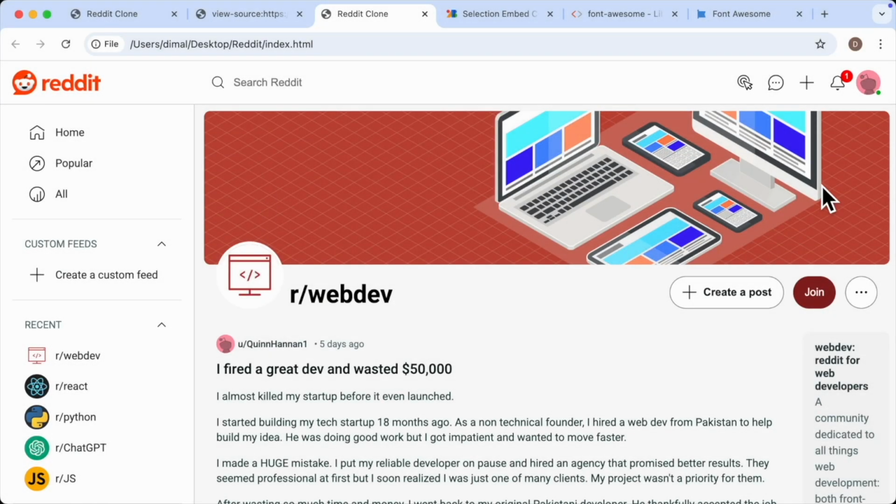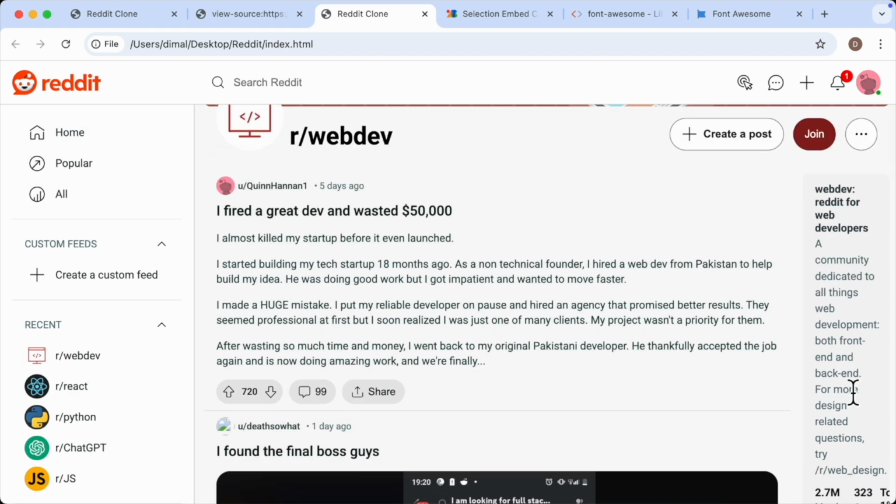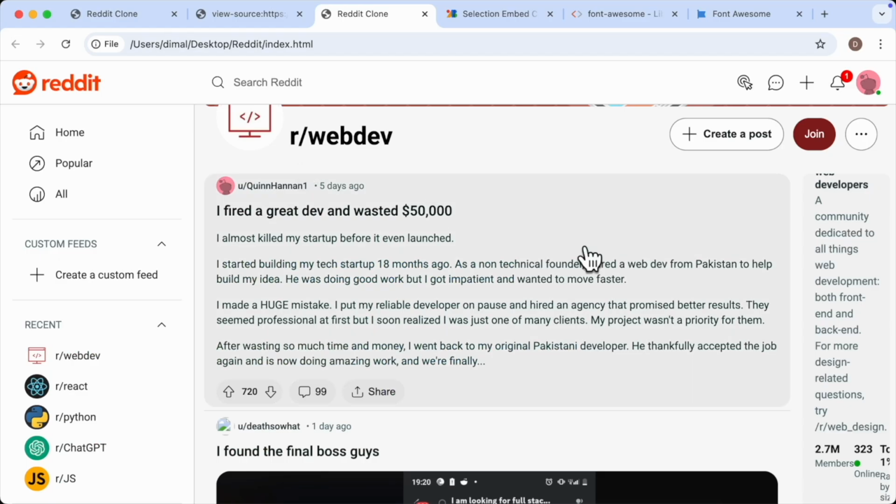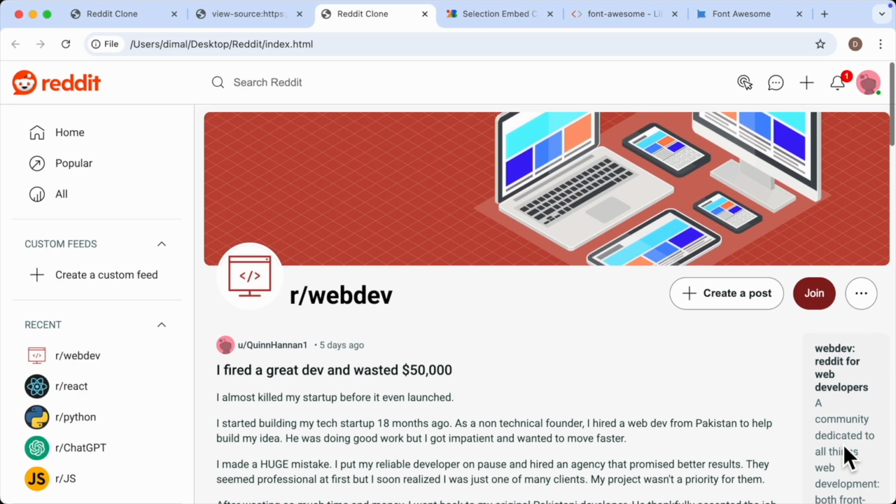Okay, notice that when I applied the same approach as with the left sidebar, the width of the right sidebar seems to have become broken, even though we have explicitly set its width to 270 pixels. So what happened to the width of this sidebar?